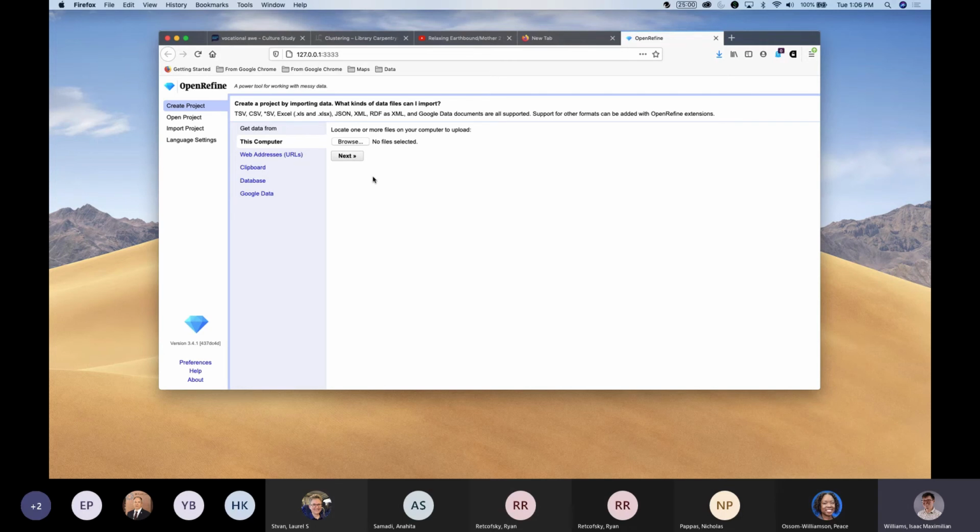I wanted to take this time to walk you through OpenRefine. This isn't going to be an exhaustive or totally comprehensive look at OpenRefine because honestly there are so many different functions within it. But this is really intended as a way to orient you to the interface and introduce you to some of the main concepts and main functions.